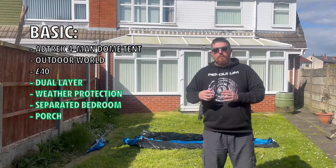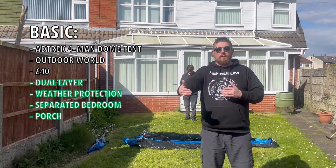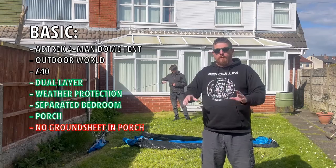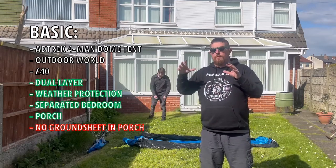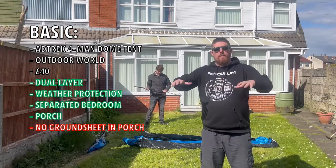And it comes with a porch, which means you can have a little separate area to get your boots on and stuff before you get into your actual area where the bed's going to be. But the porch area doesn't come with a ground sheet, so if the floor that you're putting your tent on is already rough or muddy, just remember that there's nothing there to then cover that.